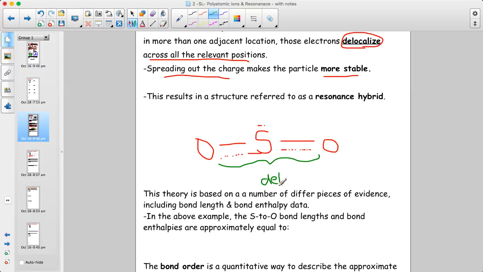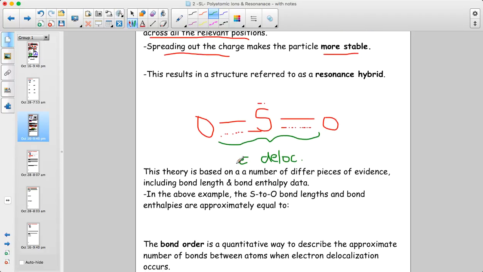So the only time we've really used that expression before is when we talked about metals. We talked about electrons being delocalized throughout the lattice of positive metal ions. But now we're going to talk about electron delocalization with covalent bonds. Electrons can go anywhere. It doesn't mean this thing is going to conduct electricity. It just means that those two electrons, that electron pair that we were drawing in two positions, is actually spread across all three of these atoms.